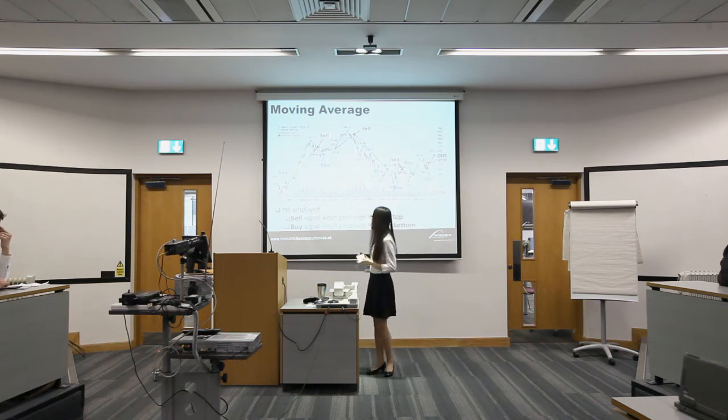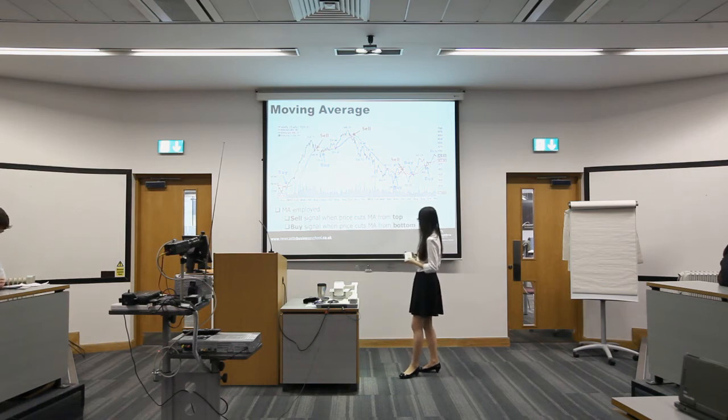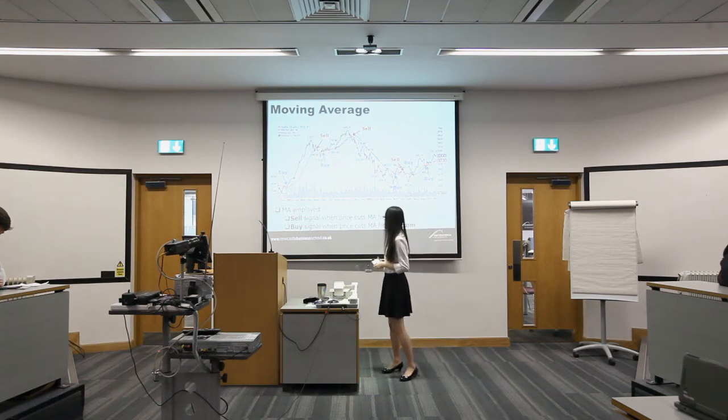Let's move on to see how moving averages generate signals. If price cuts moving average from top, it indicates the price will decrease in the future, so it's a sell signal. For example, this chart belongs to Apple. Both simple moving average and exponential moving average are provided. We can see sell signals here, here, and here. After these signals, prices really dropped.